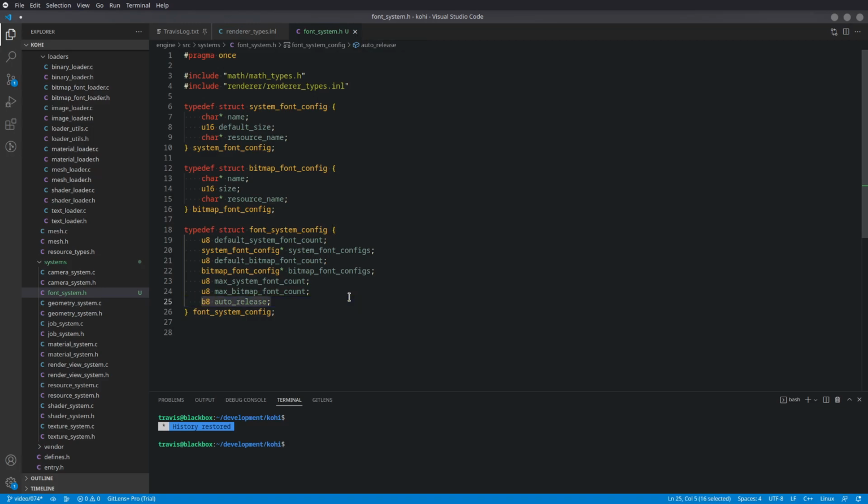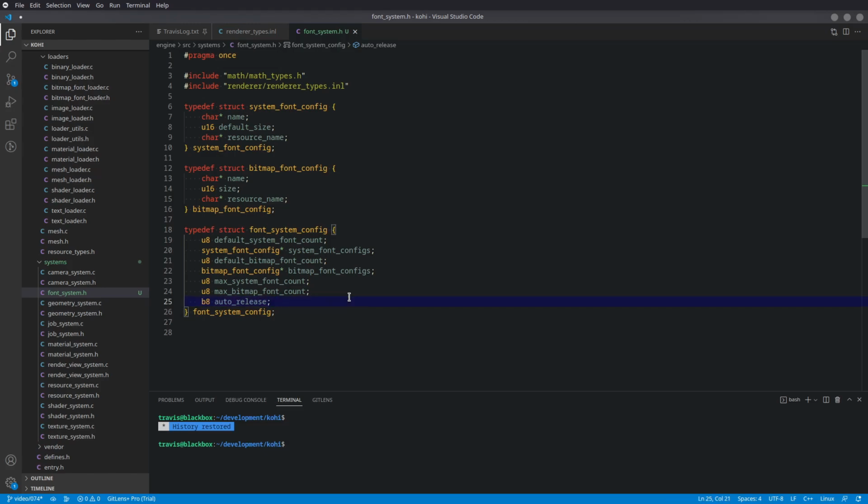The other thing that we have in here is whether or not we want to auto-release fonts. What that means is basically whenever we are done with a font and we're no longer using that font, whether or not we actually want to auto-release it. So we can turn this on or off.